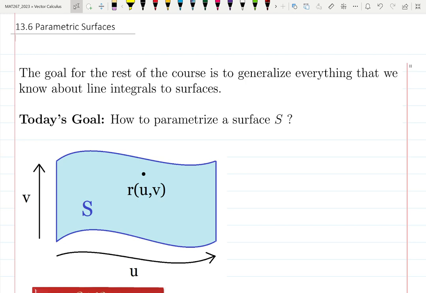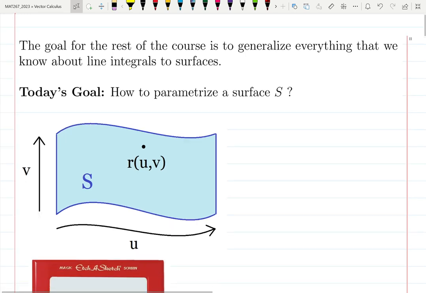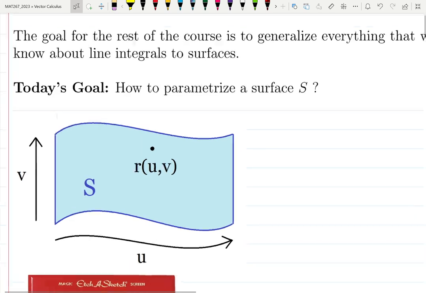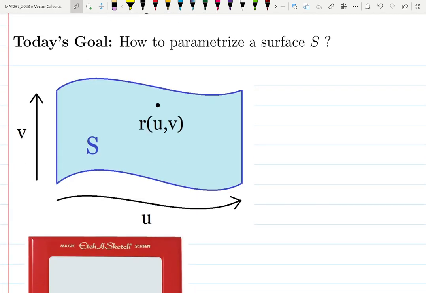Surfaces are hard to explore because they change in all kinds of dimensions and they have different sides. So we're going to learn the surface direction. They have an inner side and an outer side. So we're going to have a positive side and a negative side.